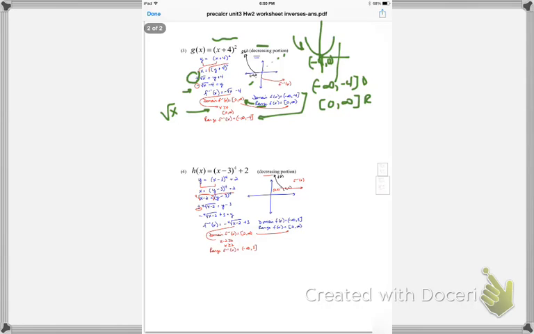In this last example, even though this is raised to the 4th power, it behaves like a parabola. So when you graph it, you'll be looking at a kind of a parabola. Find its minimum, and you will find the point to be (3, 2). If you swap that out, (2, 3), that'll help you graph the inverse of it. Interchange the x and the y and solve for y. In taking a square, you took a square root. In taking a fourth, you take a fourth root. Fourth roots and square roots behave the same way. They both get a positive and a negative. And in this case, we want the decreasing, so use the negative.